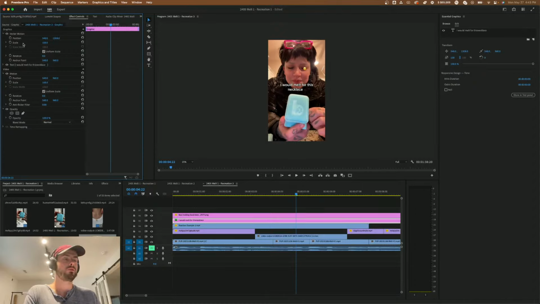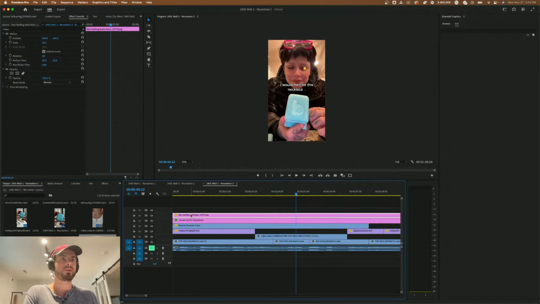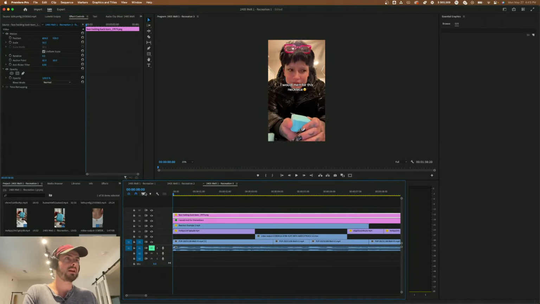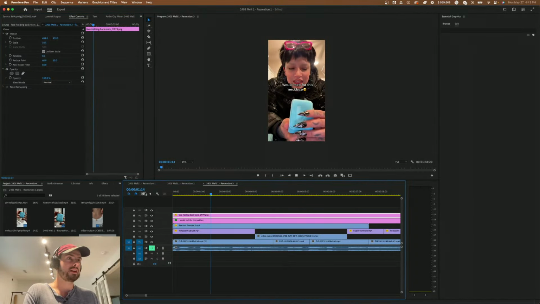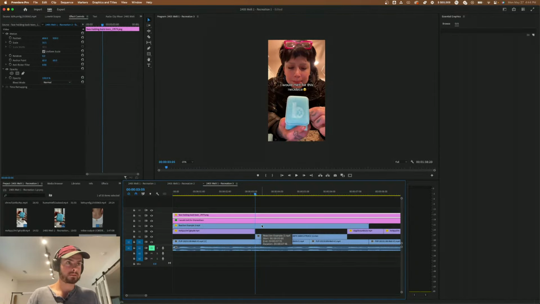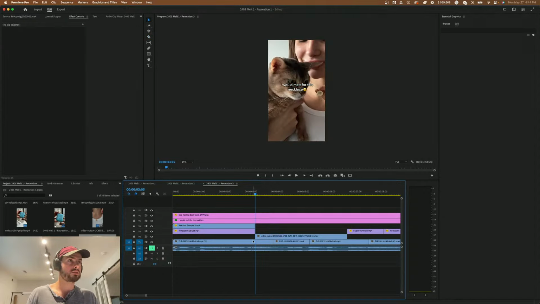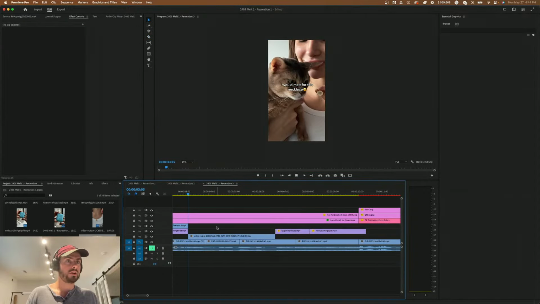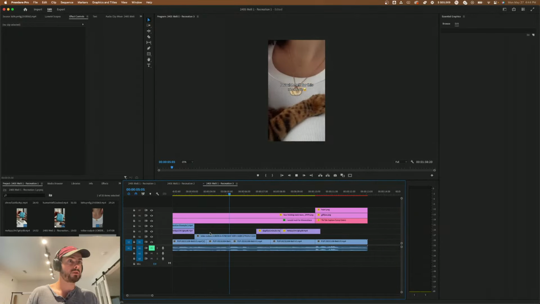I might move the emoji down as well. But let's play around with it. Let's see how this looks. So it's going to say, I would melt for this necklace. She's going to open it. And then we're going to go ahead and switch here.